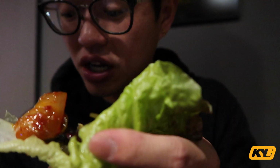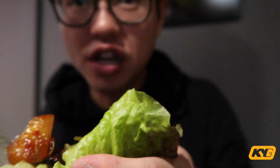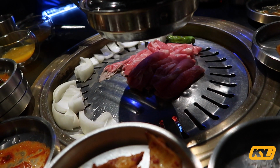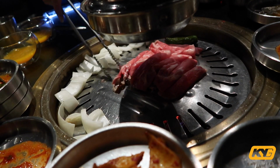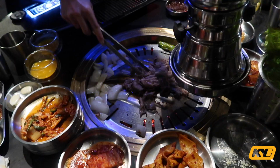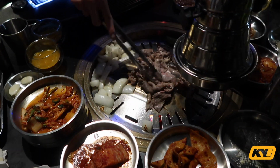I like that when they cook it for you, they do ask in between if you need a break. That's a part of very good service. The third kind of beef they give you in the combo, way thicker, more texture when I bite into it. Now we're at the last kind of beef in the beef combo, which is the brisket. I'm not sure if you guys realize they do change the grill based on what type of meat they're cooking. I would say attention to detail. Beef brisket, you can see it's very thin. It's definitely not as soft as the other three kinds that I've tried tonight.